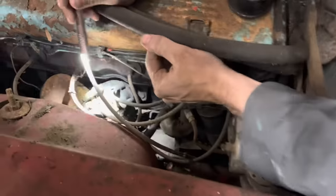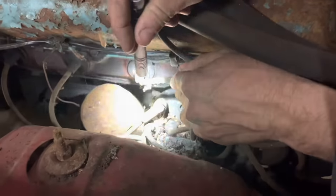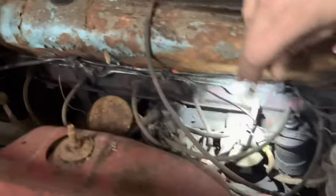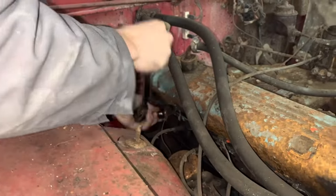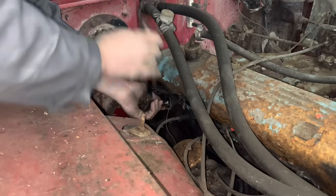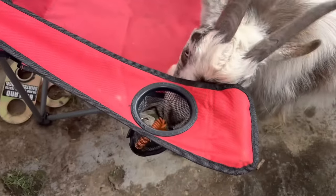These things are not the easiest to work on the ignition system because everything's stuck down here. We got an old oil filter there. What is that brand? I can't read it. When we get it off there, we'll see what brand that thing is, if we get it off. It's got plug wires that kind of look like the Hemis had. Well, that's easy enough to take off. So this has the big spark plug socket size. What is that, 13, 16 or something? We're going to pull all the plugs out of it, see what they look like, put a little bit of oil down on the cylinders, and yeah, Rocky's going to eat our keys.